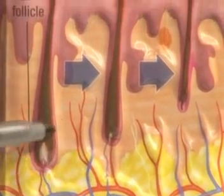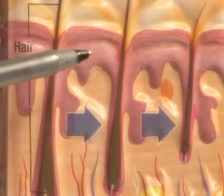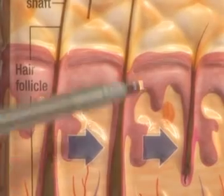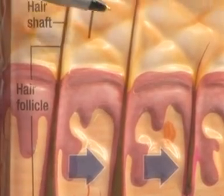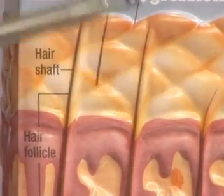What happens over time is these fat cells get enlarged and they basically push up into the skin. And also what's happening is there are some connective tissue bands that are starting to form. And what happens is that it's pulling the skin down, causing a puckering effect, kind of this dimpling effect up above. And so that's what you see with the irregularities. With this treatment, I'm targeting the fat and the connective tissue.